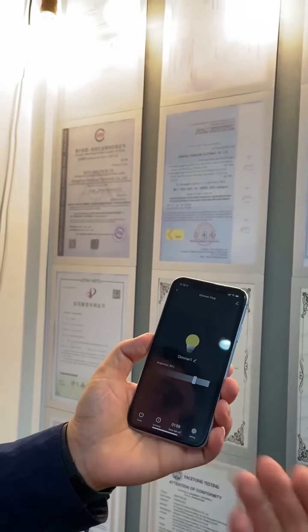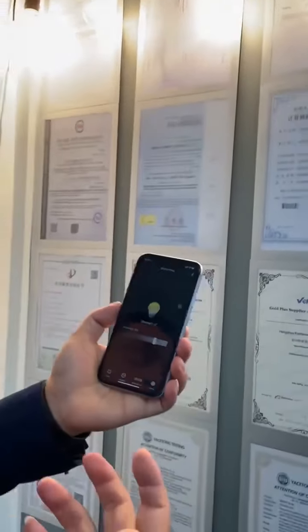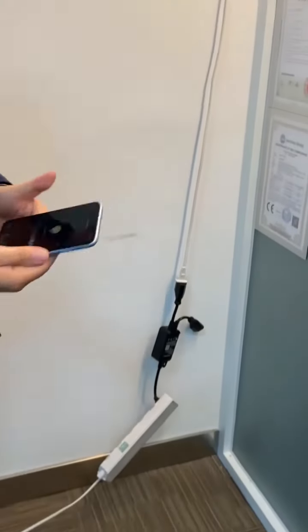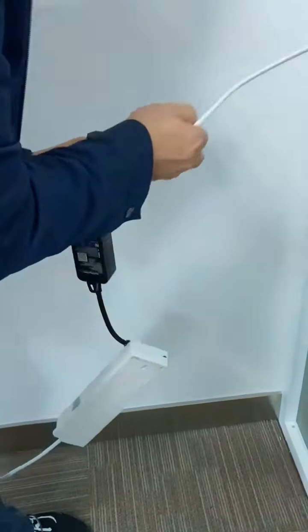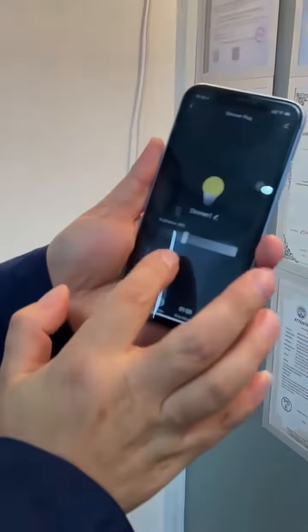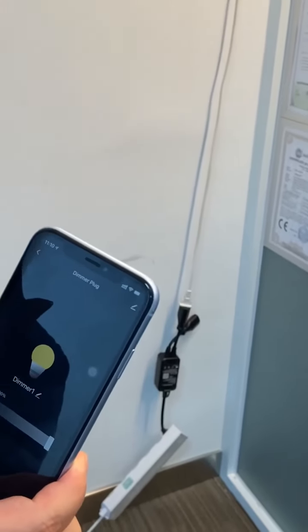This is a very good controller to upgrade your old string light to be smart. It can control both lights at the same time. This second light can also be controlled at the same time. And this controller is also waterproof — IP55 — so you just protect it well and it can be used outdoors very well.